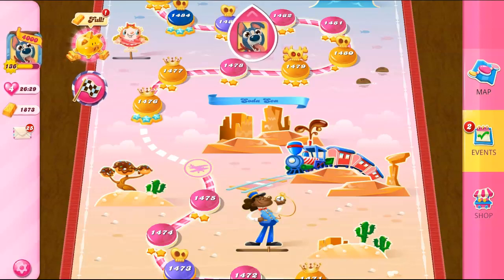It is September 20th, 2022, and I want to talk about level 1476, which has always been my very favorite level since I played it the first time, for collecting things like color bombs and wrapped candies and greens and whatever we need for some of the events that we have to do.